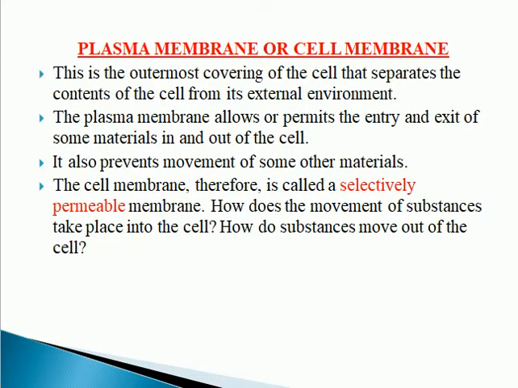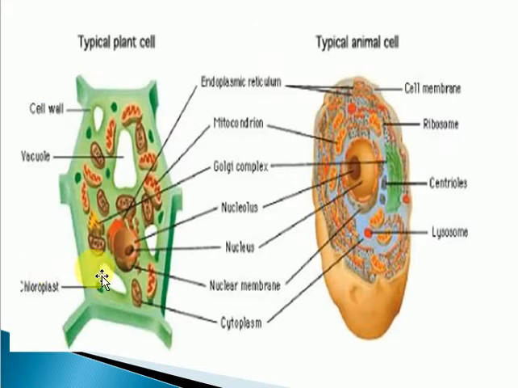Today we will be studying the structure of the plasma membrane in detail. The plasma membrane is also called the cell membrane. So what exactly is the cell membrane? It is the outermost layer, which forms a partition between the inner cell components and the outside environment. The cell membrane encloses all the components of the cell, so it separates the inner environment of the cell from the outer environment.